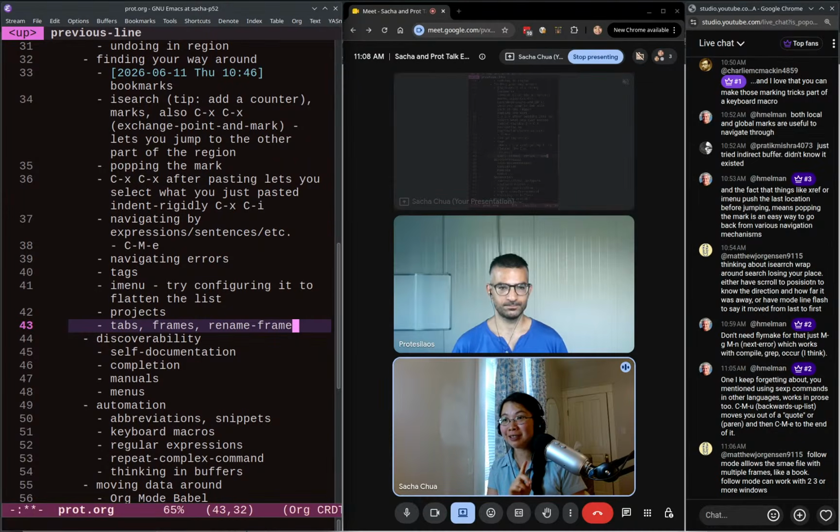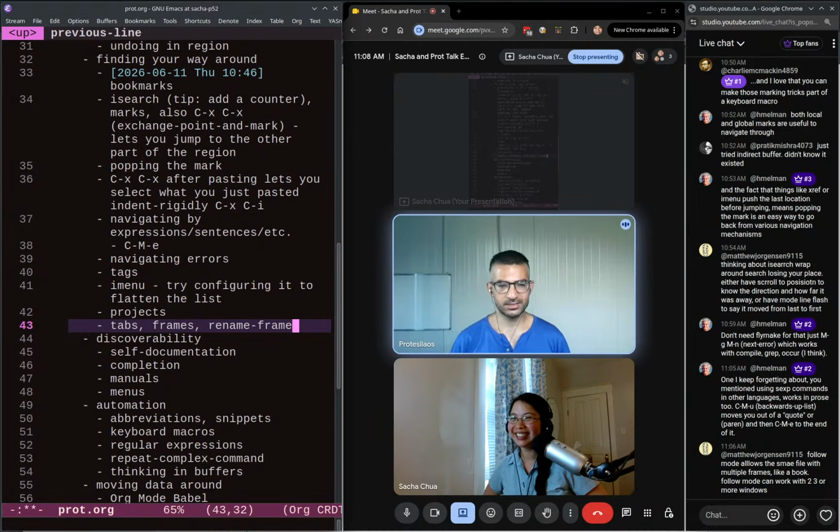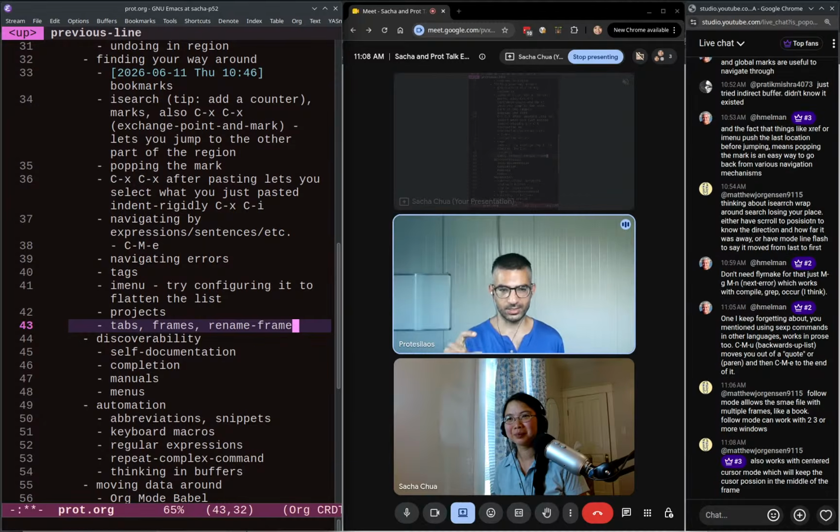However, Prot does have some recommendations in the one on the defaults that you shared before on how to make Ediff more manageable. Yeah, I think by default it's not intuitive, because when you do Ediff without any configuration, it will display its panel in a separate frame. So if you have never used many frames, that's already your first problem. You don't even know what happened.